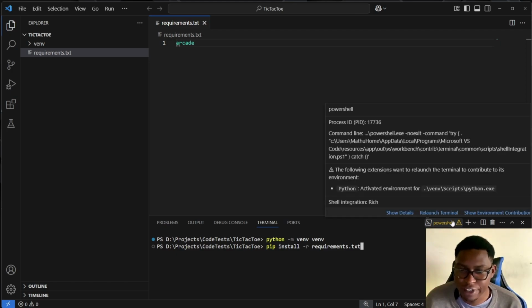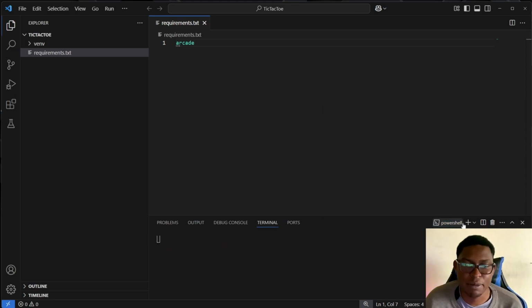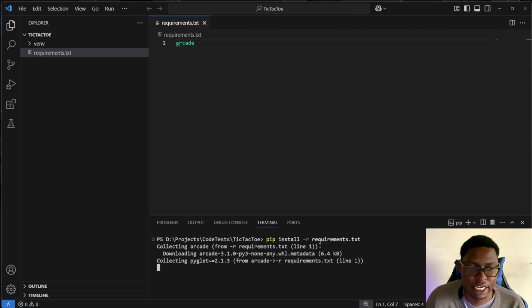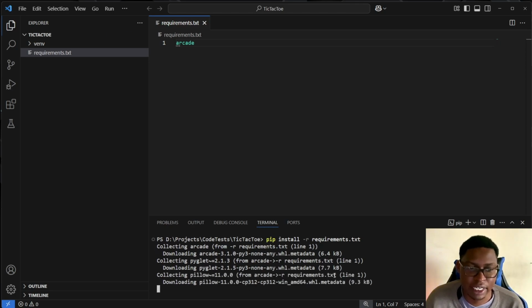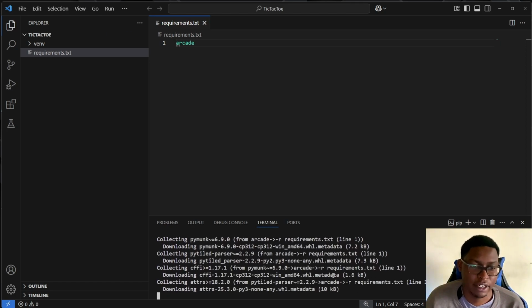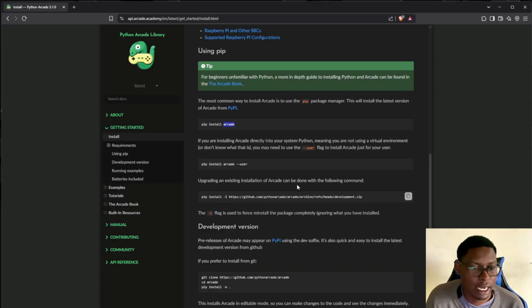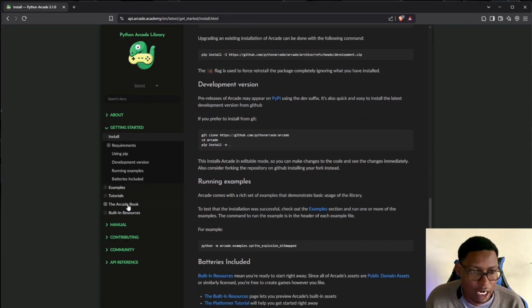You can just hover over this yellow display for the PowerShell and relaunch the terminal so that it's able to load the virtual environment, and then now I can run pip install -r requirements.txt, and so you will see that we'll be able to install our Arcade library, right? So as that is installing, I could be checking how we can start off.